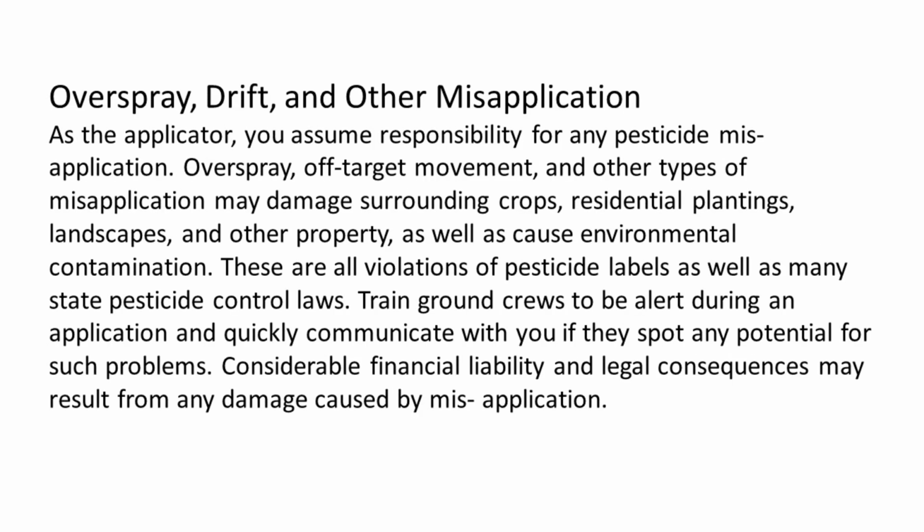Overspray, drift, and other misapplication. As the applicator, you assume responsibility for any pesticide misapplication. Overspray, off-target movement, and other types of misapplication may damage surrounding crops, residential plantings, landscapes, and other property, as well as cause environmental contamination. These are all violations of pesticide labels, as well as many state pesticide control laws. Train ground crews to be alert during an application and quickly communicate with you if they spot any potential for such problems. Considerable financial liability and legal consequences may result from any damage caused by misapplication.